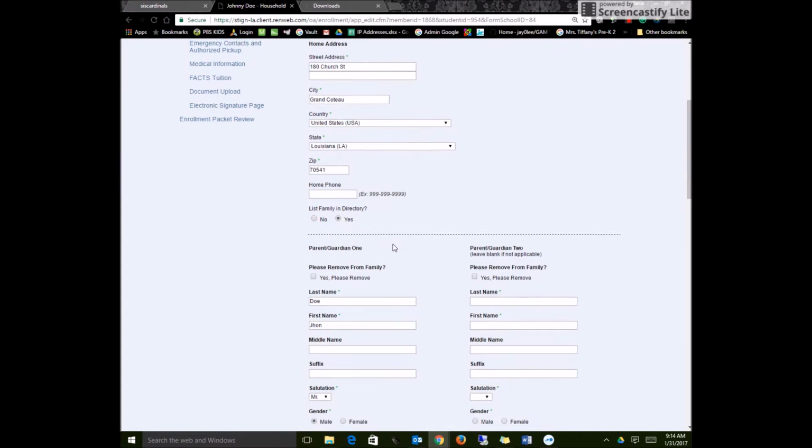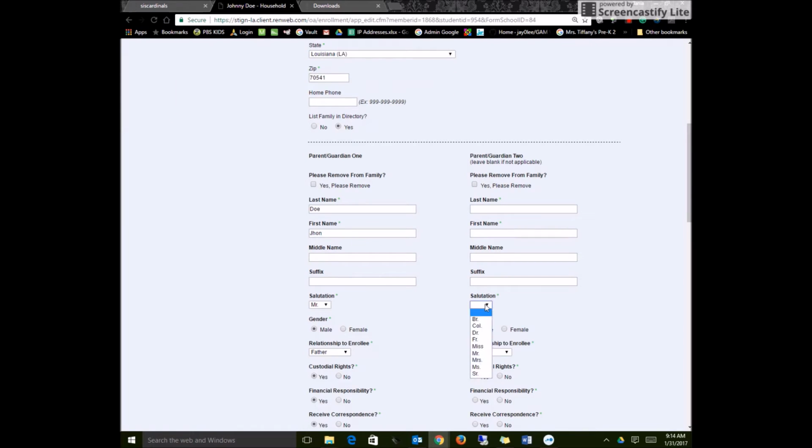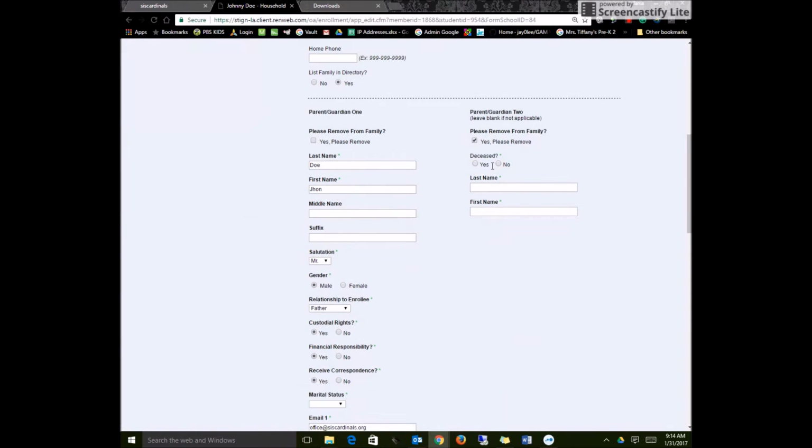And some of these will already be pre-populated. If there is no other parent or guardian, you can hit remove and you'll say whether deceased or not.